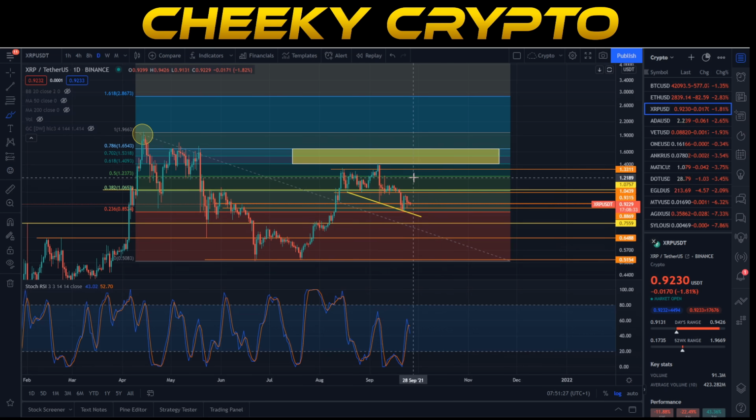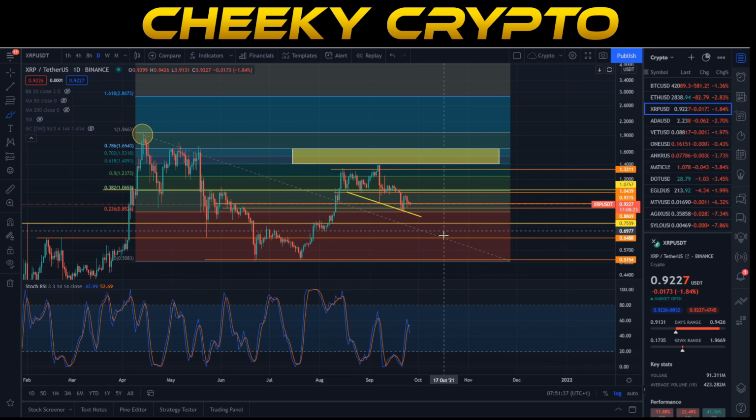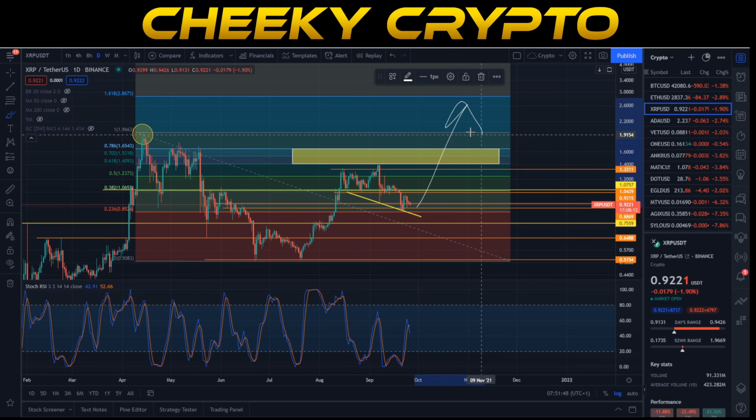Overall, there's some interesting things that are occurring on this daily chart, right? There is a cup and handle pattern that we can see that could see this thing surge to the upside. So I'll go through that in a moment, and again the price expectations of where we are likely to go with that scenario, in my opinion, for October, right? So if we do complete this pattern for the cup and handle, then we could be looking for some pretty interesting price discovery. So that's going to be pretty cool.